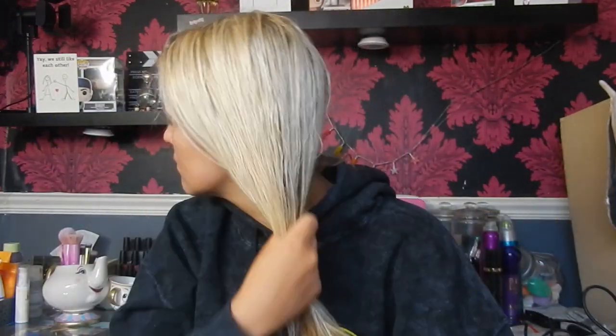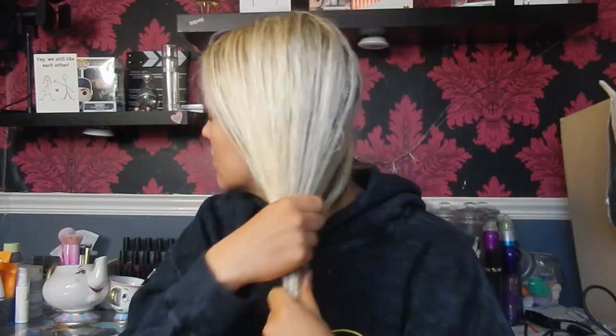What I'm going to do is just blow dry my hair. So I'm going to use the GHD Advanced Split End Therapy. I'm just going to take a little bit of that and run it through the hair, mainly concentrating on the ends of the hair and not so much the top. This really just helps smooth everything down. I literally just shampooed and conditioned my hair. I've got nothing else on it.